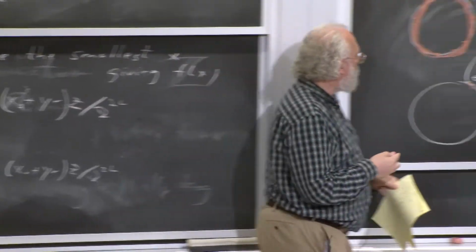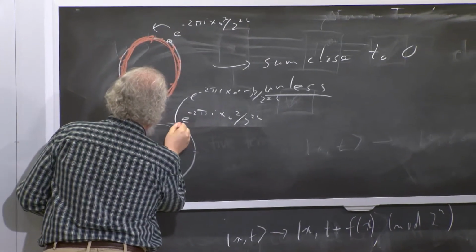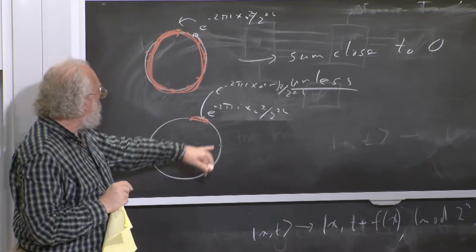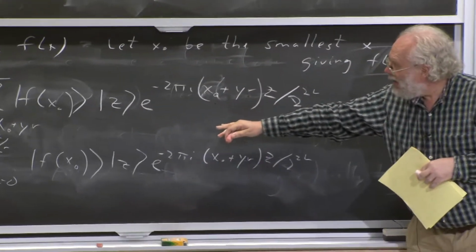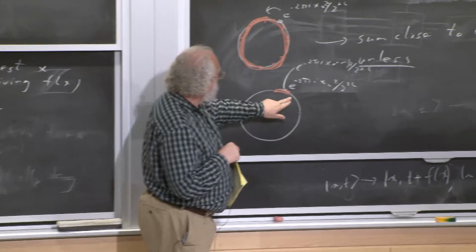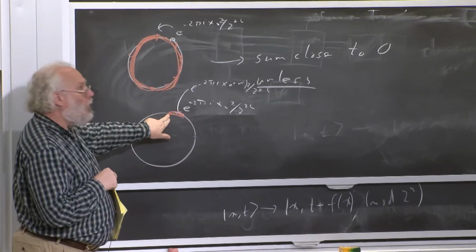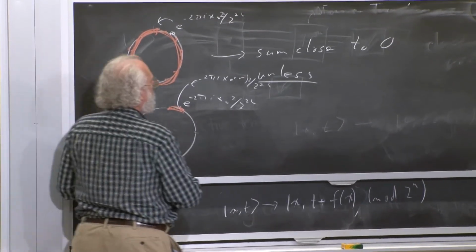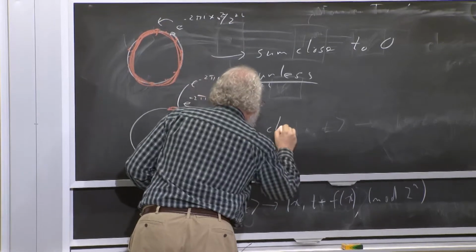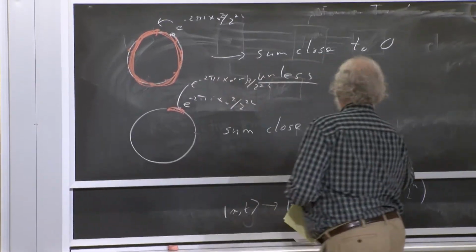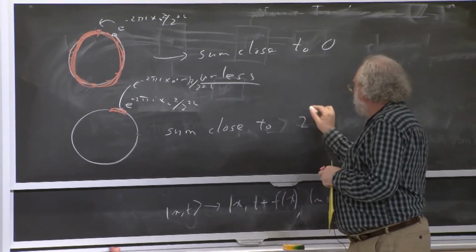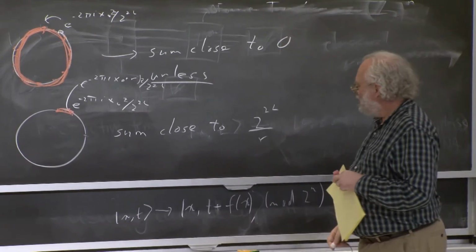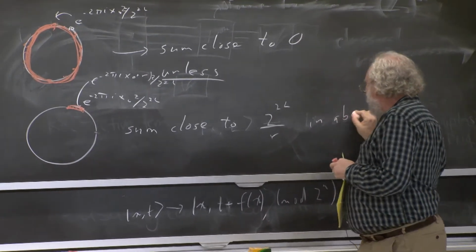over 2 to the 2L, and suppose this angle is tiny. Well, what happens then is we get points uniformly distributed. Suppose it's tiny enough so that when we add all of these 2 to the L over r points, we get points that subtend an arc which doesn't even go all the way around the unit circle. Sum is close to, well, how many points were there? There were 2 to the 2L over r, and they were all pointing in more or less the same direction, so in absolute value.